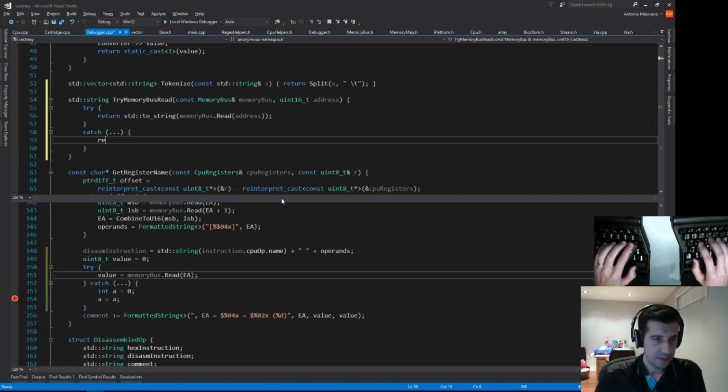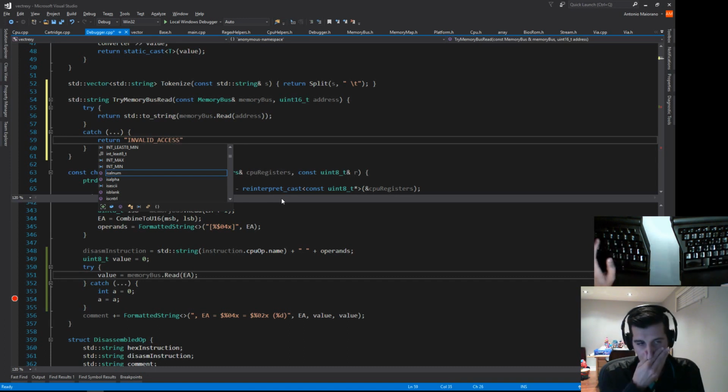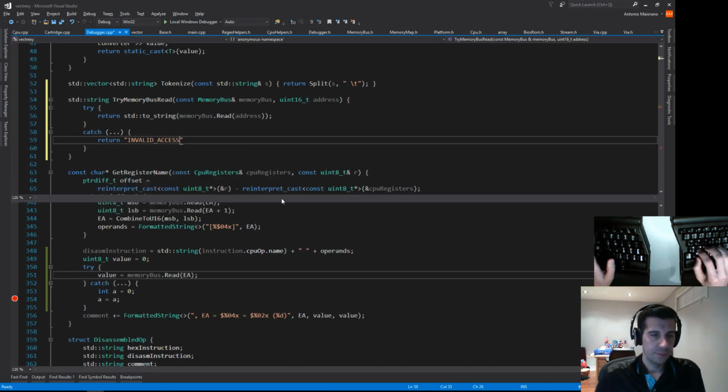So I say standard to string memory bus read. Otherwise, what I want to do is return a string like invalid, like invalid access something. Or like invalid read. Let's do that.